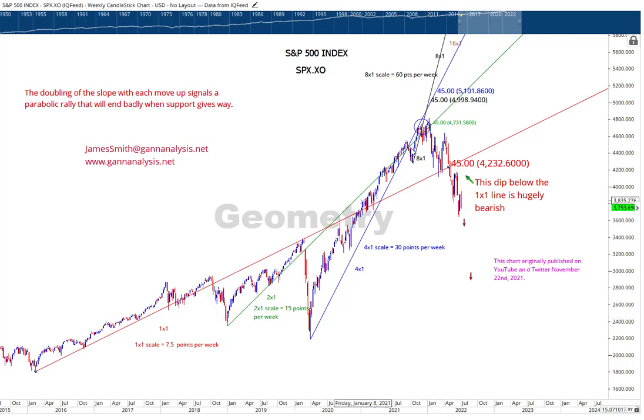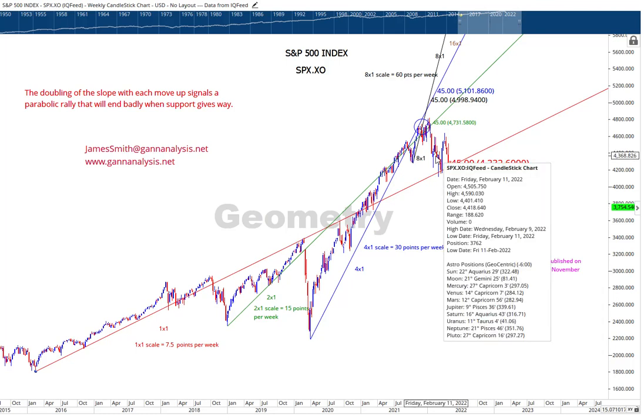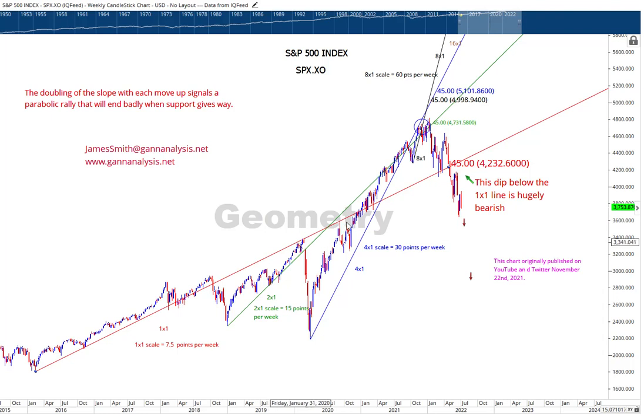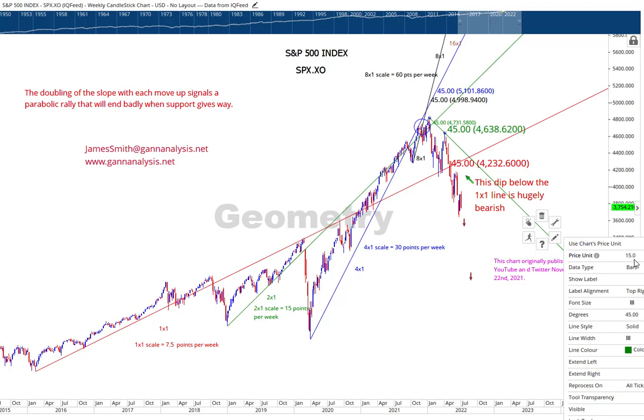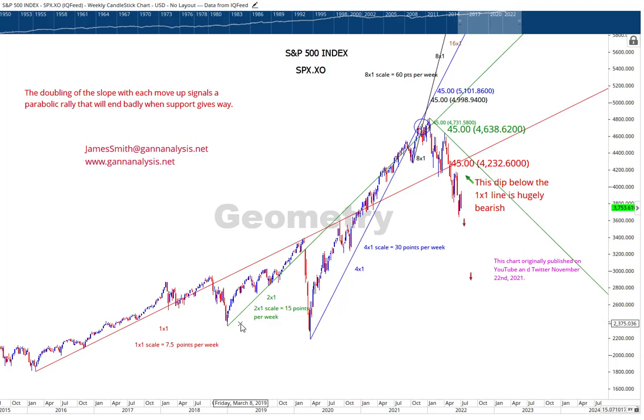If you have a rally and you start a correction, you have the ability to make the supposition that one of these Gann lines will work on the way down. If they worked on the way up, they should also work on the way down. And sure enough, it says 45. Ignore that. This is actually a 2x1 line. It's twice the slope. It's just like this one here. Let me just show you so you'll see what I'm talking about. It's 15 points per week, which is the same as this on the way up. We're doing the same thing on the way down.